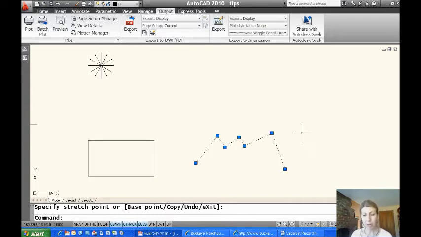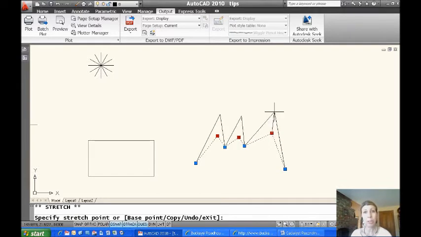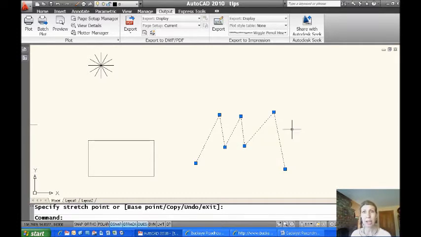And the way you do that is by holding down the shift key. You can have as many hot grips as you want, you'll see here. Of course, the hot grips, those are the red ones, right? You'll see now, after holding down the shift key, I was able to get three hot grips, and I can pull the entire mountain or whatever it is up at one time.